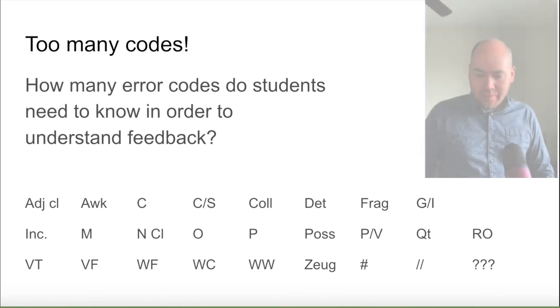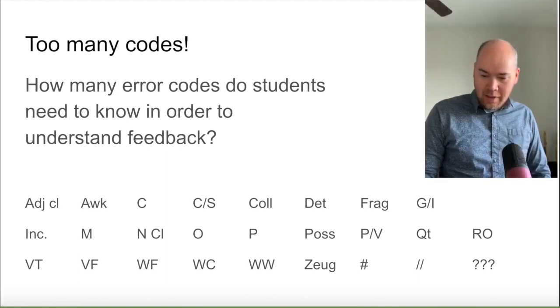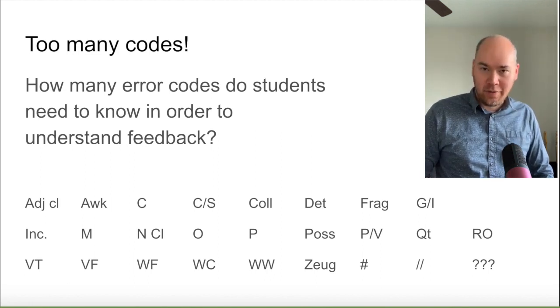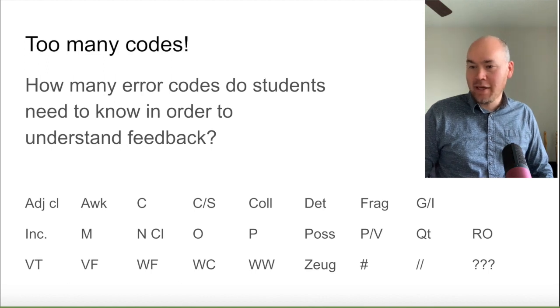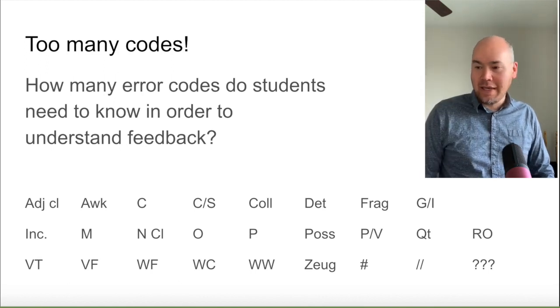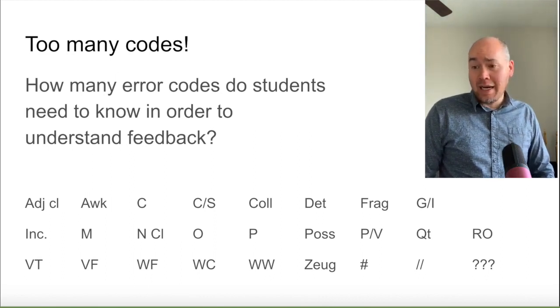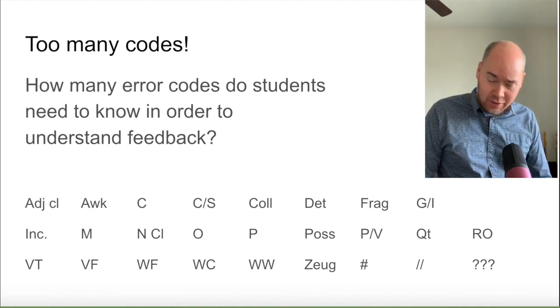Anyway, so let's see. I started using COCA as a correction code mostly because I noticed I was giving too many different correction codes in my papers. Each one of these codes is a specific type of metalanguage that students had to know to understand what the code even meant. And that didn't necessarily help them to correct the issue.